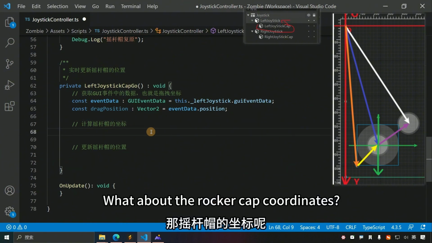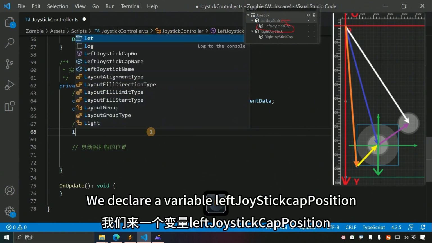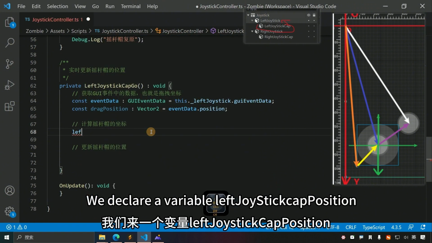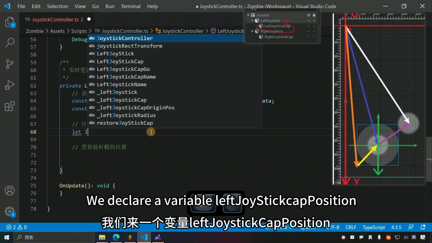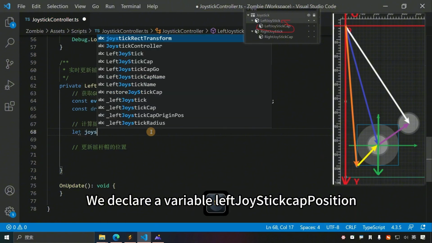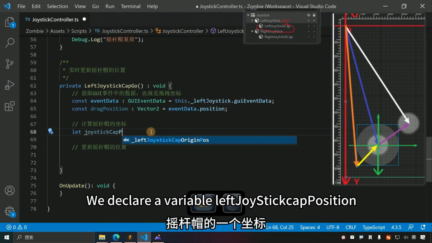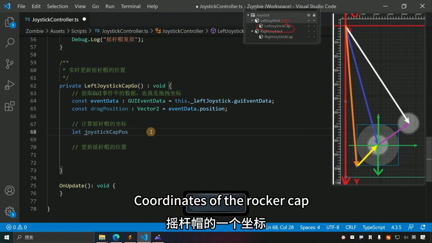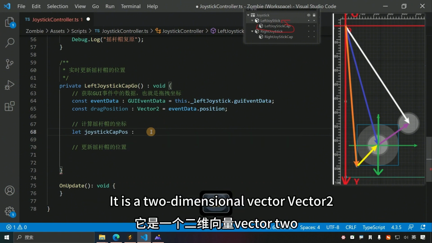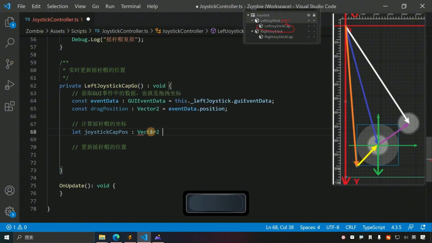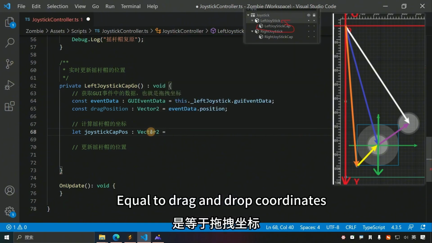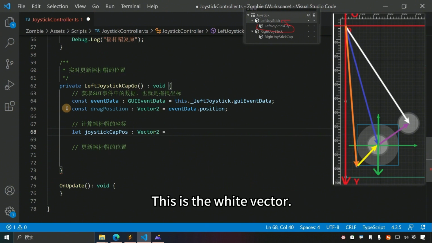What about the rocker cap coordinates? We declare a variable left joystick cap position. Coordinates of the rocker cap. It is a two-dimensional vector r, equal to drag and drop coordinates. This is the white vector.